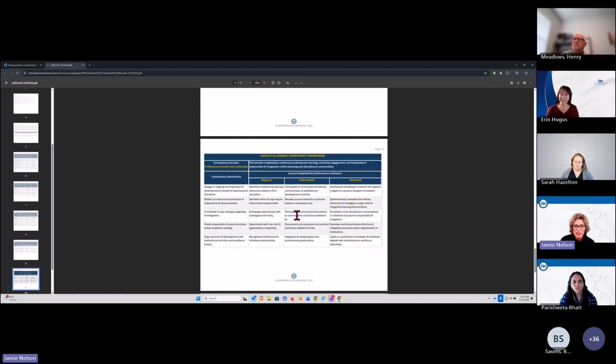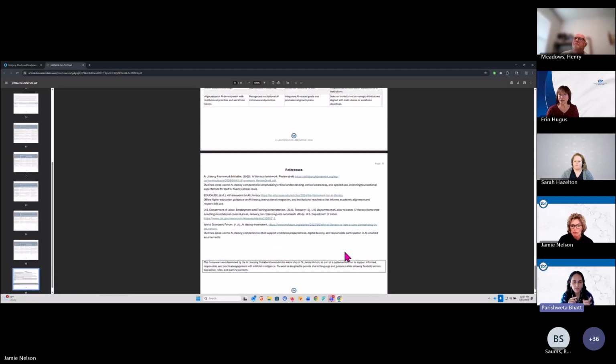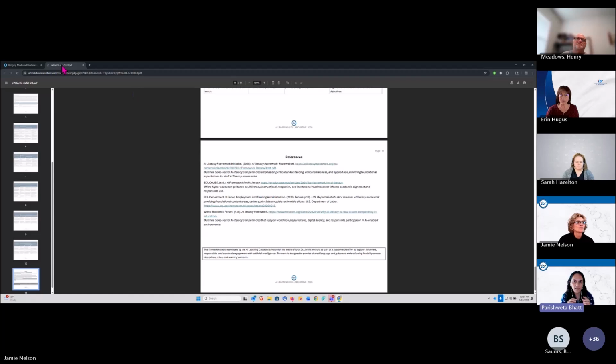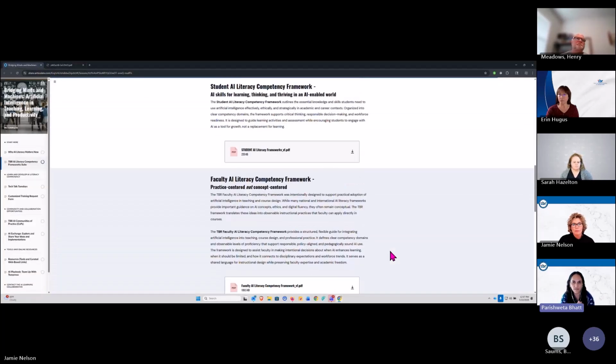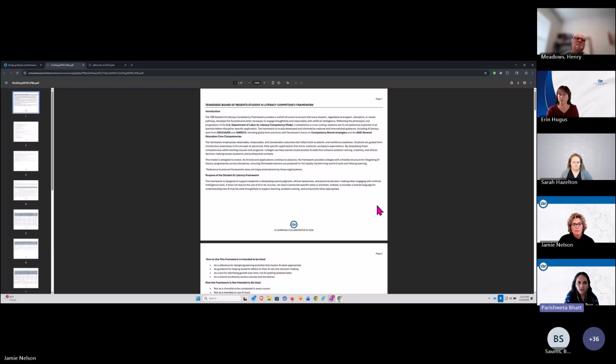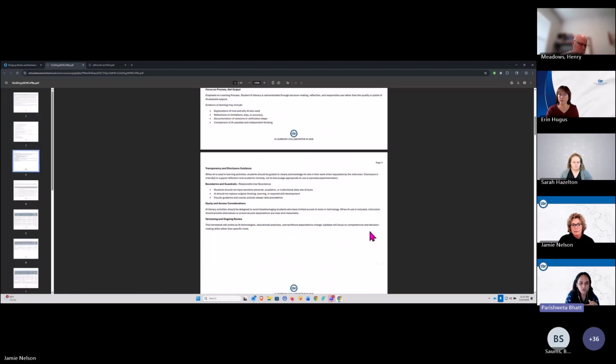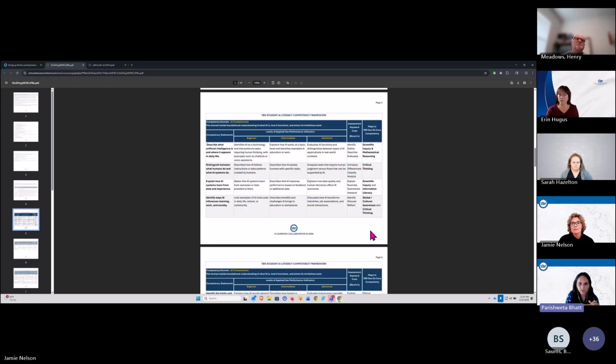And I'm going to pause. Jamie, before you get out of here, I wanted to point out to our faculty, if you can pull up the student framework really quickly, that within the student competency framework, we align it to what Jamie was talking about, the Bloom's taxonomy, and how it maps to the keywords, the Bloom's cues, as well as the mapping to the TBR Gen Ed course.